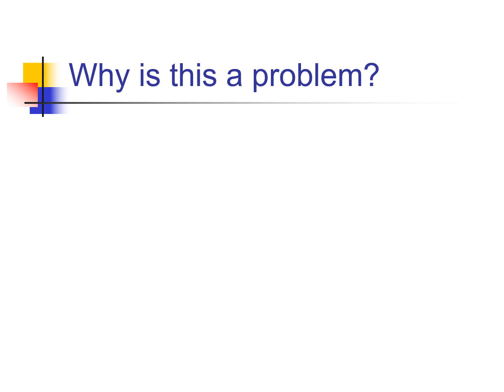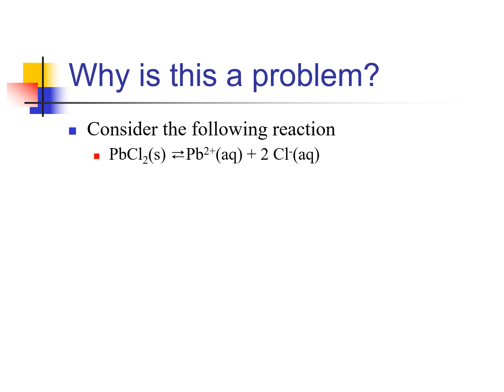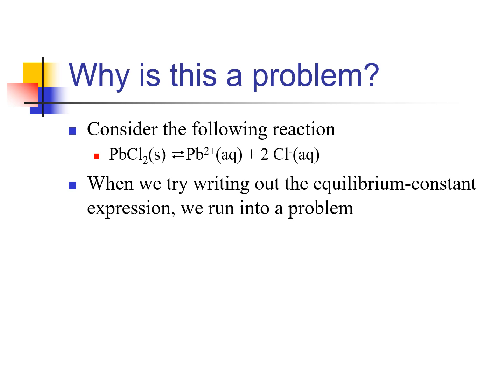Now, why do we have to deal with this? Why do we have to pay attention to this? Why is this a problem? So take a look at this reaction. It's lead 2 chloride, it's dissolving, it's now in water, so we have lead ions and chloride ions. If I try to write out the equilibrium constant expression for this, we run into a situation. What is the situation? We can't express the molarity of a solid. Remember, molarity is moles of solute per liters of solution. If something is a solid, not dissolved, that's aqueous, it doesn't have a molarity.